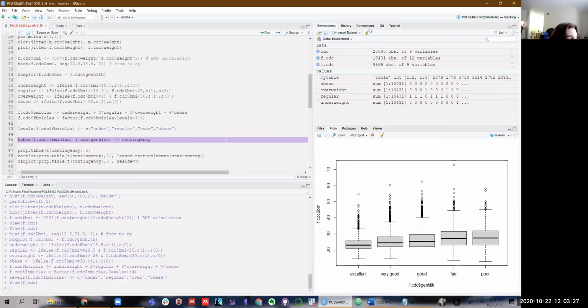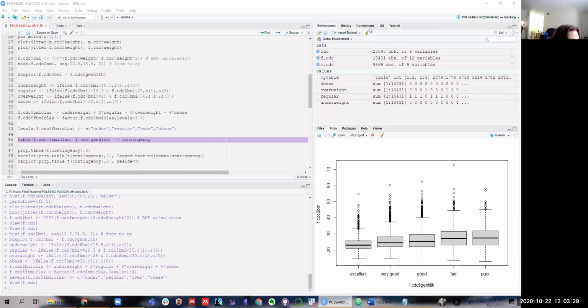I'll pause the screen sharing so that I can try to get Zoom to let me look at the chat.